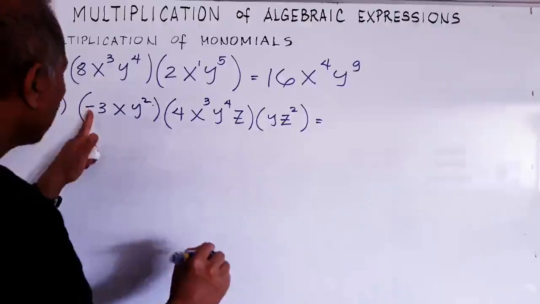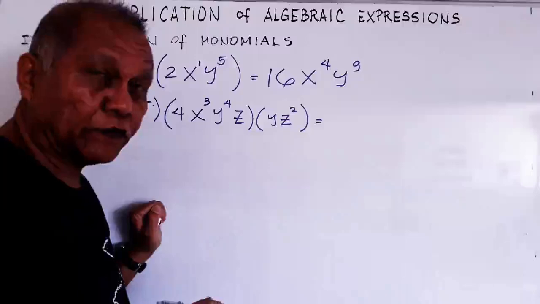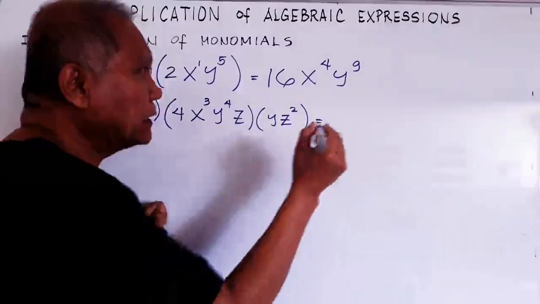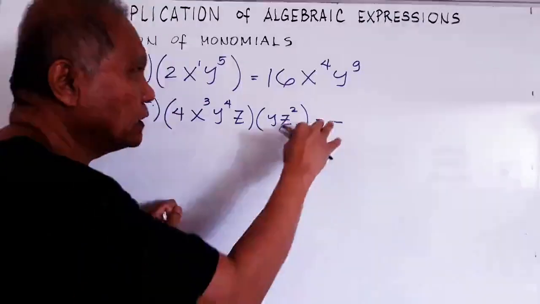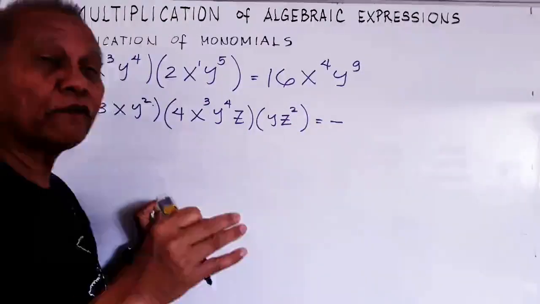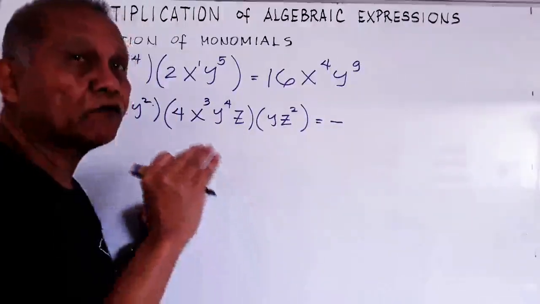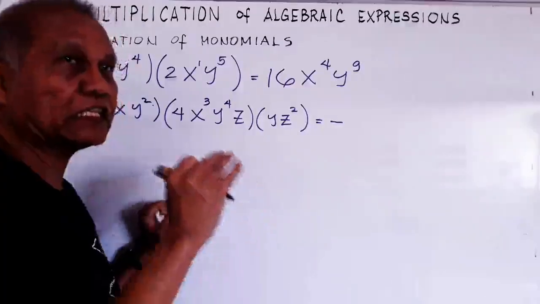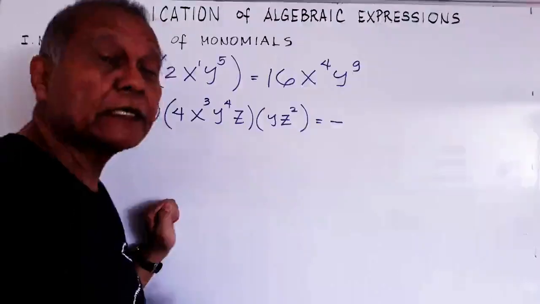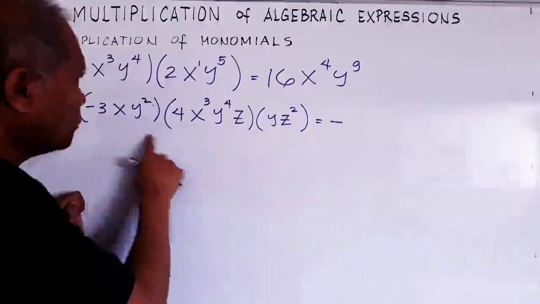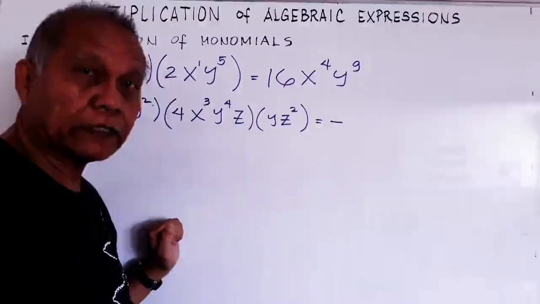So we have here negative, positive, positive. If you see one negative only, that is negative. If you see 3 negatives, that is negative. If you see 5 negatives, that is negative. Just count the number of negative signs. If that is odd, 1, 3, 5, 7, 9, then the sign is negative. So if I count here, only 1. 1 is odd, so that is negative.